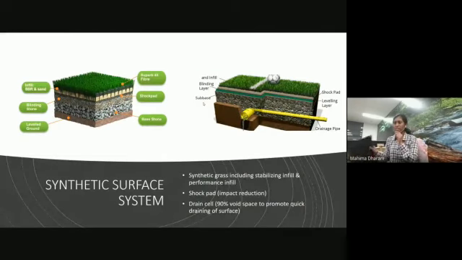So when I say a synthetic grass system, it's not just this grass. There's another layer called a shock pad underneath it, and then there is drain cell. All of these things together is what is called a synthetic grass system. So anywhere around the world, if you want to lay a synthetic grass system, it has to be FIFA accredited. So it'll go under a lot of rigorous testing before it gets accredited, and before FIFA approves, saying that yes, this is a quality field and it can be played on.